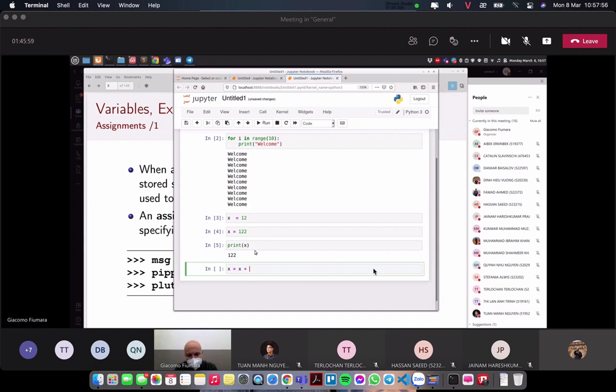In my experience, the best way to understand that equality is not equality is this kind of assignment. X equals X plus 1. What's the meaning of this assignment? Take what's on the right and store it in the variable, in the memory location on the left. There is no equality. This is an assignment. Carry out the needed computations on the right and place the result on the left.